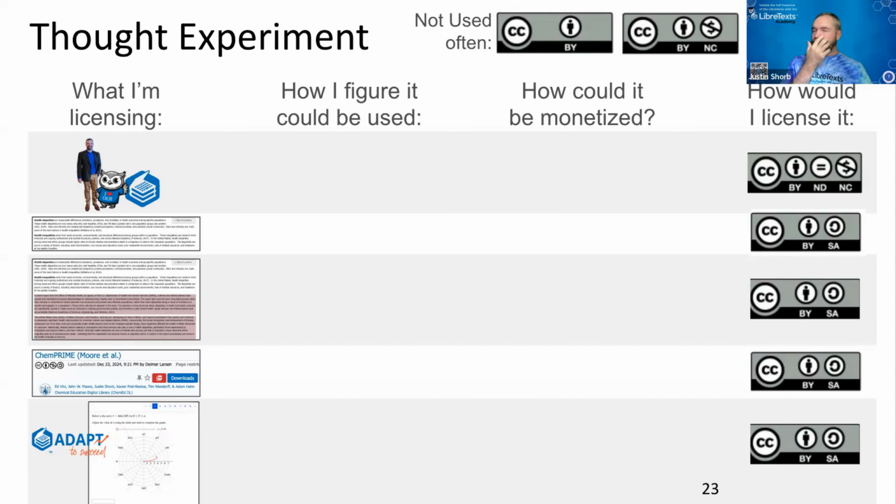So you'll notice there are a couple of them that I haven't used here at all. I don't often use just CC BY, because if I want people to share things the way that I shared them, that's just my own personal thing. If I released it to everybody to use, I don't want you to modify it and then try to restrict it in any other form. So I don't tend to use that one. And like I said, I tend to not use non-commercial for most texts, and I don't think I would ever do non-commercial, no derivatives. So I would always do a share alike in that form. I typically use share-alike licenses.